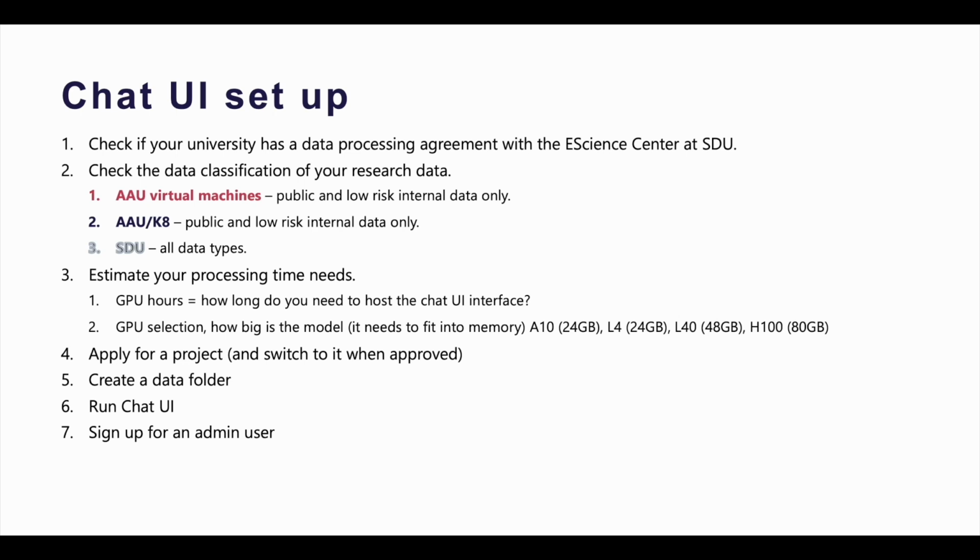To get access to GPU resources, you need to either apply for a project or apply for additional resources on top of your personal allocation. At Aalborg University, for example, this must be in a project. You then need to create your data folder for the application, run the Chat UI app, and then sign up as an admin user. But that's it for the introduction, and let's get set up.